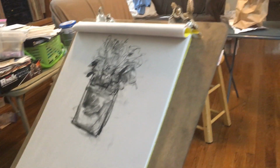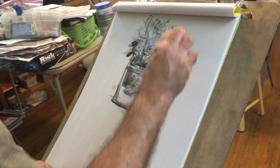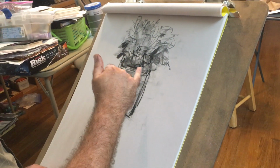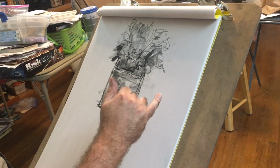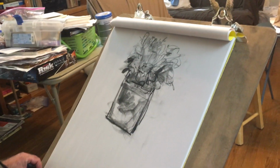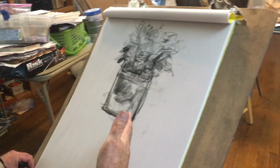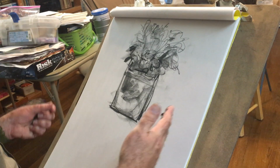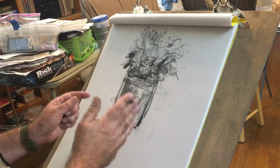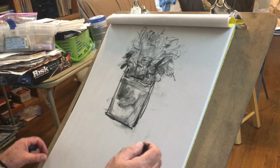Okay, so that one also probably took about 3 minutes or so. Besides mass and scribble, and also talking about looking for value, another thing that came up was the idea of not being afraid to make mistakes. In fact, on the next one I do, I'm going to do a demo where I literally will try to make a lot of mistaken lines to begin with, just to loosen up, so that I'm not worried about when I might possibly make an error. If you're only concentrating on trying not to make a mistake, you're going to have a very tight and usually not a very enjoyable drawing.